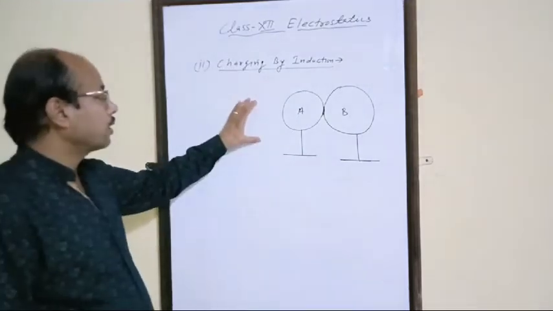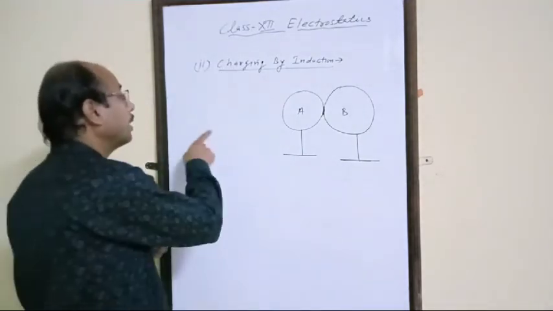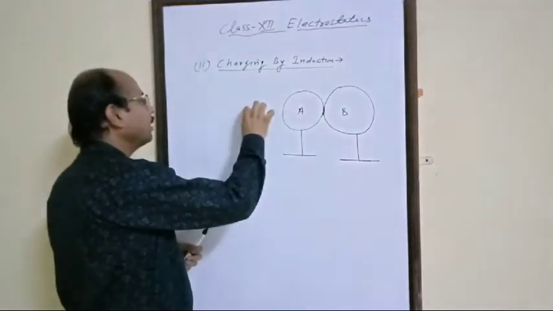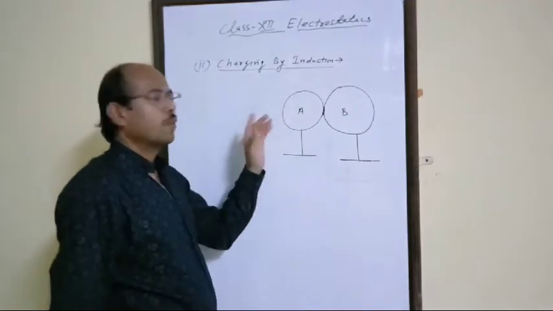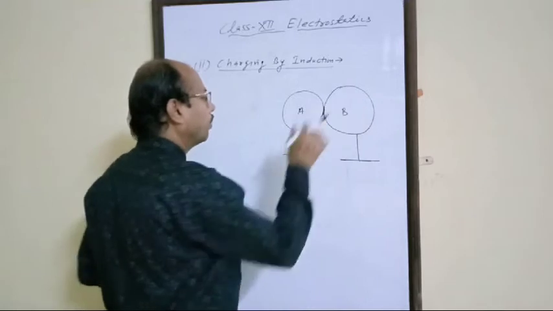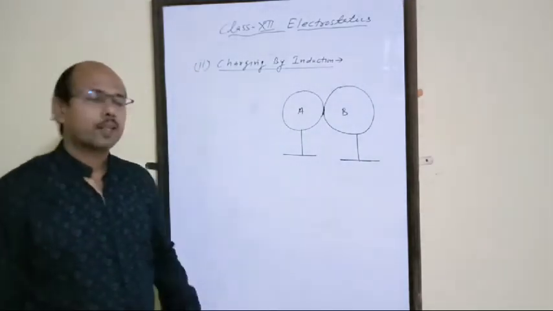And just as we have discussed, in induction there is no physical contact with the charging body. इन दोनों के बीच कांटेक्ट होगा, लेकिन चार्जिंग बॉडी के बीच में और इनके बीच में कोई कांटेक्ट नहीं होगा. तो this is sphere A, this is sphere B, and we want to charge these two spheres by the method of induction.